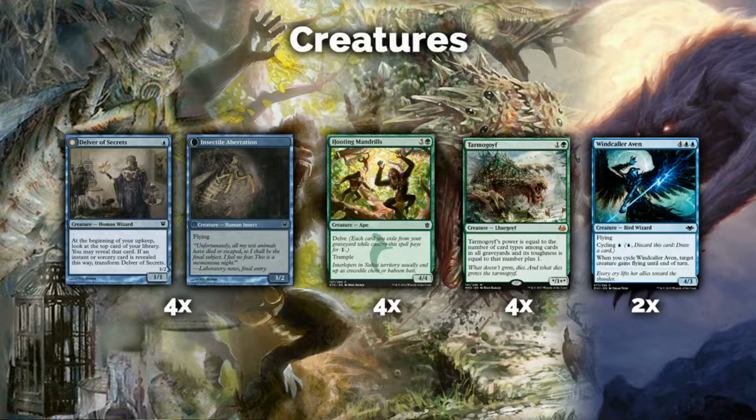Really, probably an extremely overlooked card. But if you're playing Temur Delver in Modern, you're almost certainly playing at least 2 Hooting Mandrills in your deck. I always play 4. It's really not a card I'm willing to play around with in terms of how many I have in the 75.